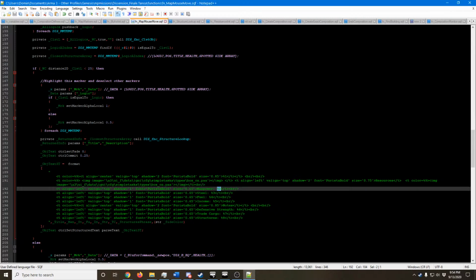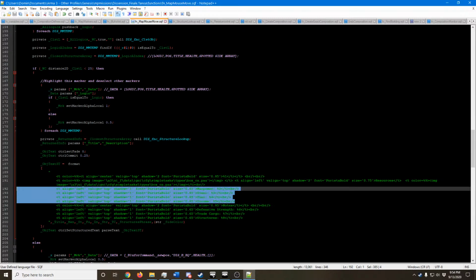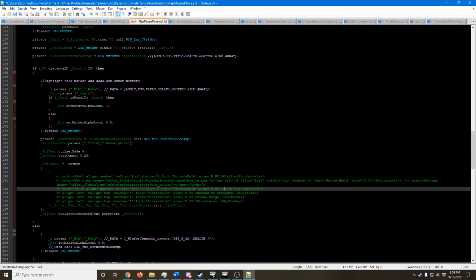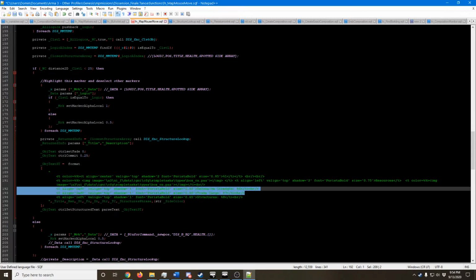Where's %2? So %2. Okay. A lot of this we're not going to need, so we can actually get rid of this. I think we can even get rid of this. Let's get rid of everything in here.